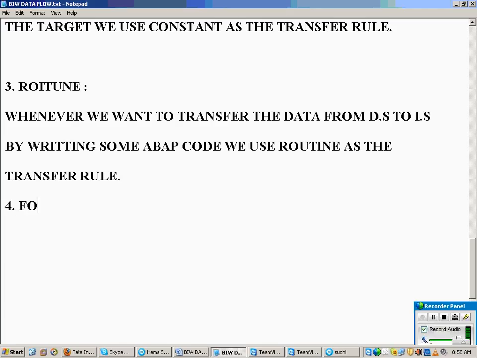So next is what is called? Next is what? Formula. So formula will be used for key figures. Now imagine your info source is like this.